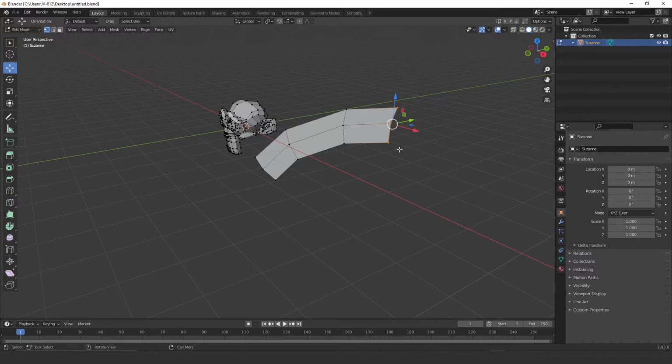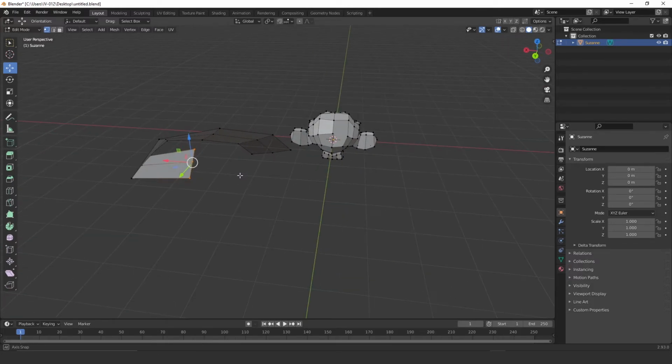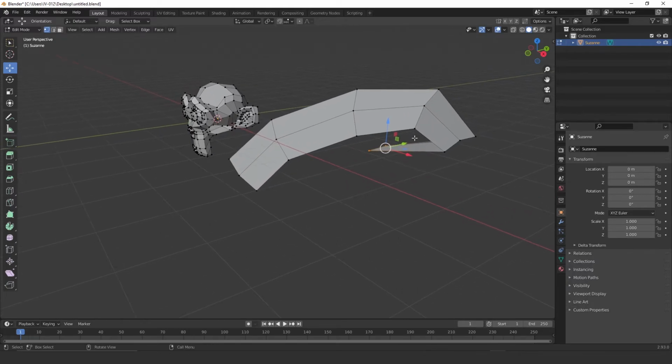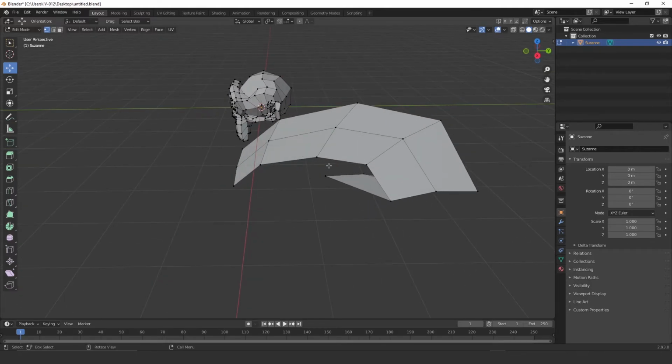Okay, I will create another loop over here and something like this. And let's say that we want to create a face over here. Now we don't have a face. We have like a hole over here, and we want to create a face.